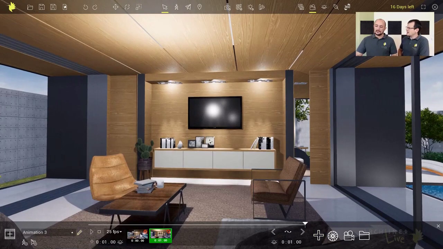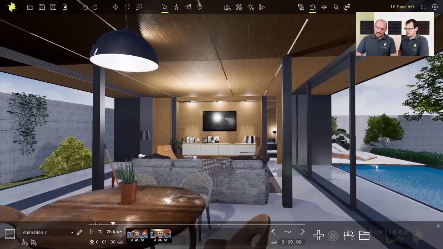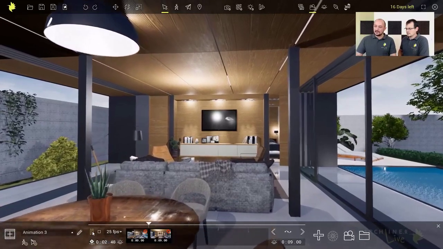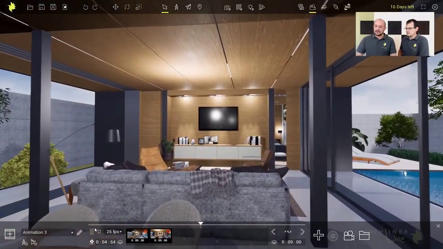How do you define the length? Frame 0 to frame 1, and then here you can change the length. So I think it should be around 9 or 12 seconds. And then if I move this playhead back and start playing it, I can tell whether I like the speed or not. I think it's a nice one.